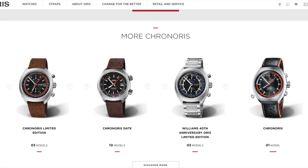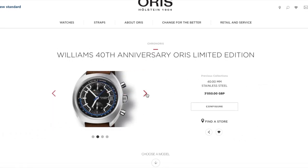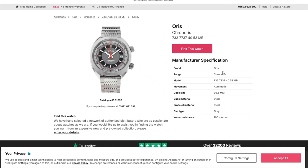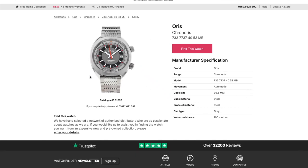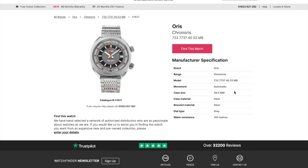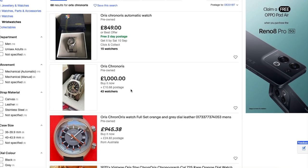So my pick is the three-hander version, either the black dial, the grey dial, or the Movember edition, which has sort of gilt tones to it. It's a 39mm case with stainless steel construction, sapphire domed crystal on both sides, and anti-reflective coating on the inside of the watch. It's got a water resistance of 100 meters and a strap width of 19mm, so it will be hard to change the straps unless you buy directly from Oris or find somebody who can accommodate that. On the three-hand version, the movement is an Oris 77, which is based on the Sellita 201 or 2001.